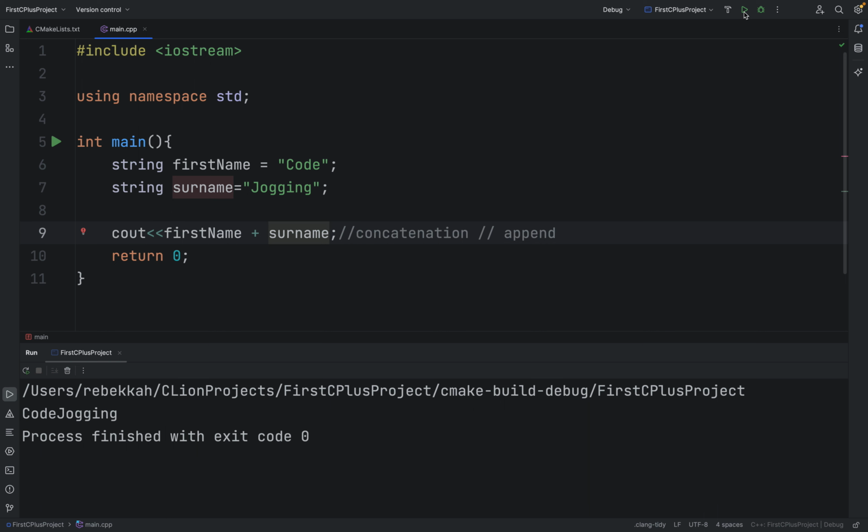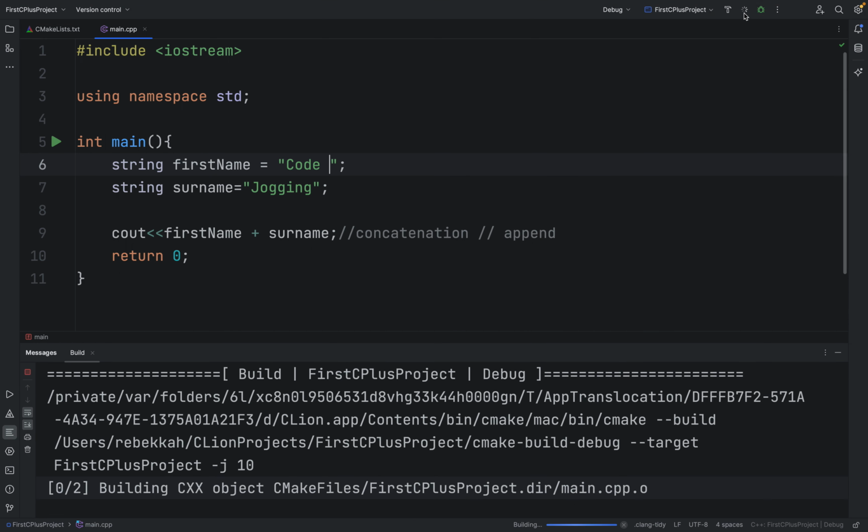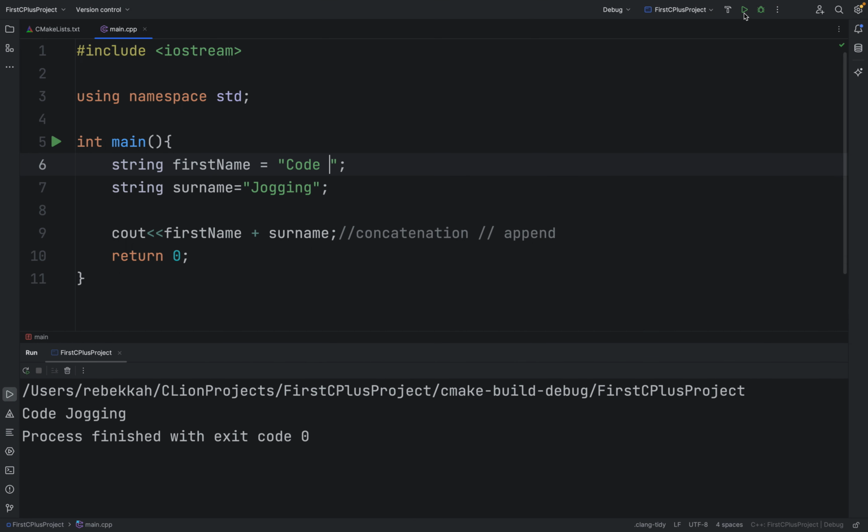Nice. So now you've seen that we've joined the two names together. But here we can perform a little task, because we've realized that there's no space between the two names. We can do it in two ways. The first one is we can add a space to the end of the first name here, and then you run it. Yes.